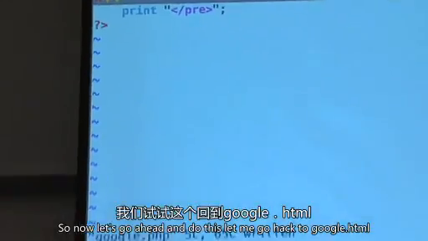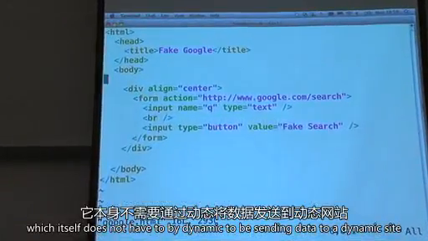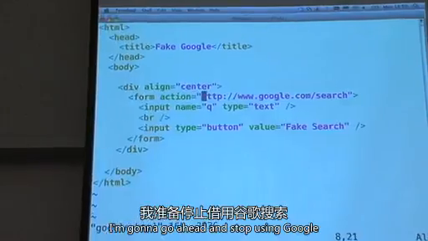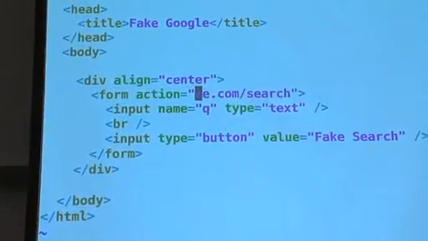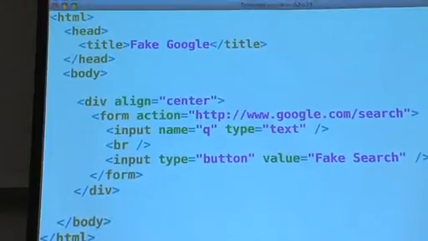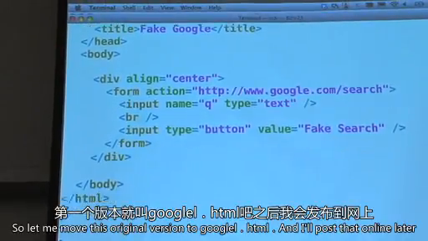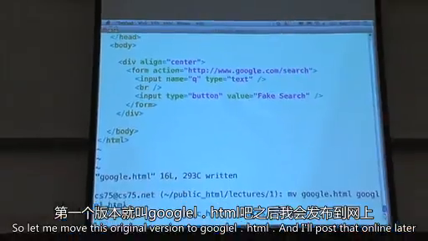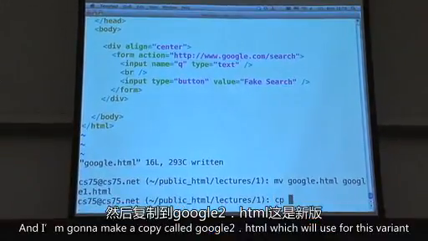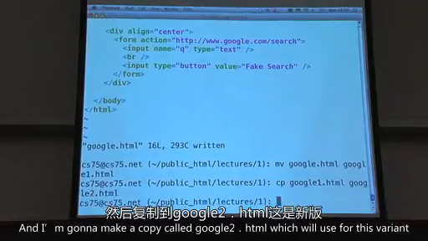Let me go back to google.html, which itself does not have to be dynamic to be sending data to a dynamic site. I'm going to go ahead and stop using Google. Actually, for the sake of leaving the code available online, let me make a couple versions of this. So let me move this original version to google1.html, and I'll post that online later. And I'm going to make a copy called google2.html, which we'll use for this variant.